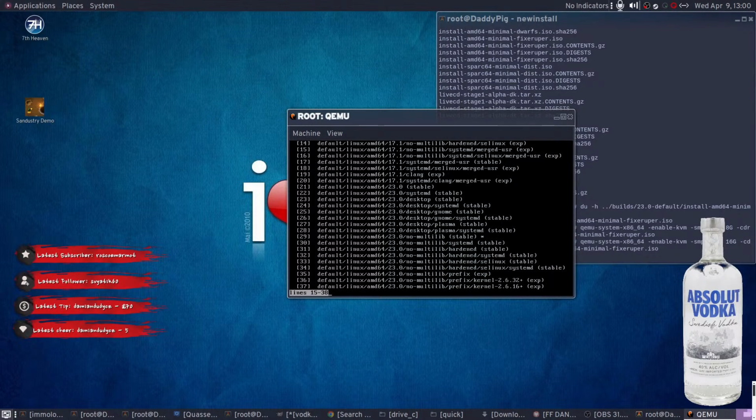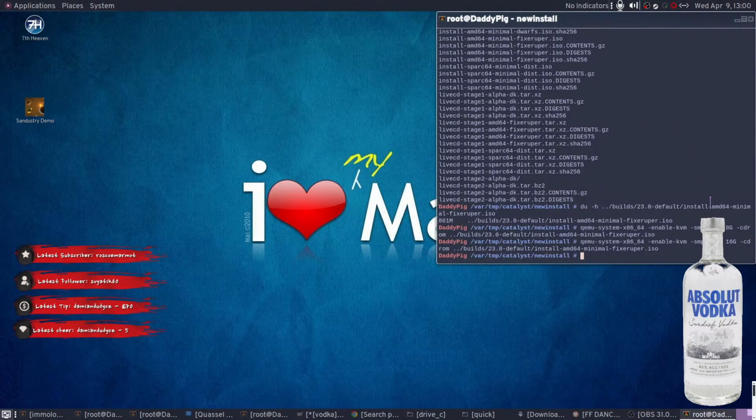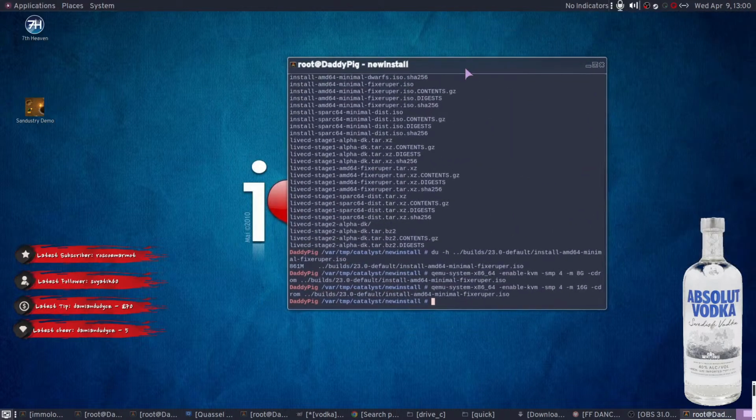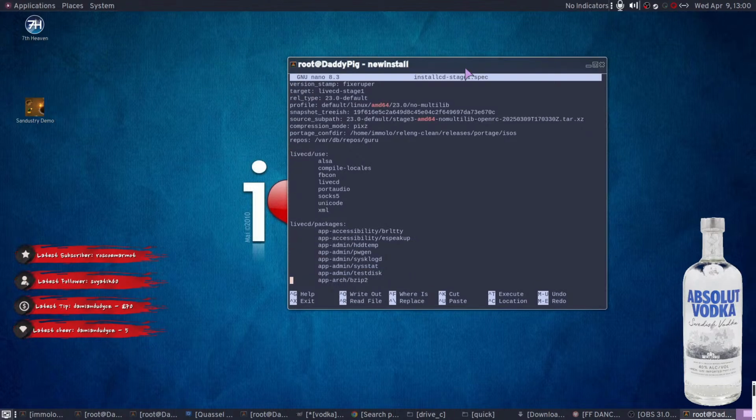Yeah, no multilib, so why? Huh. So for some reason our GCC compiler isn't working properly. Let's take a look at this first.